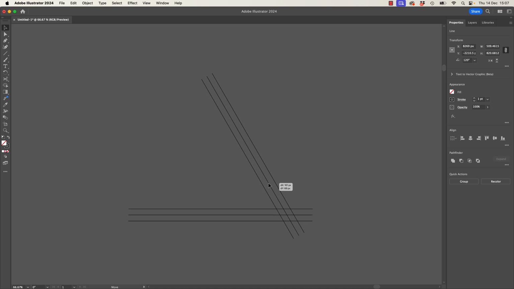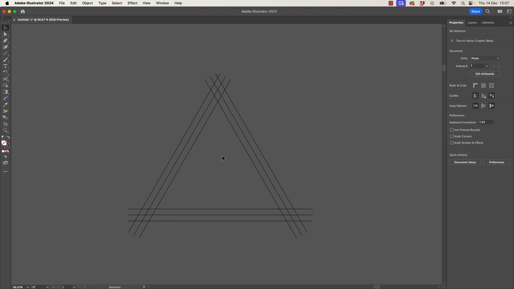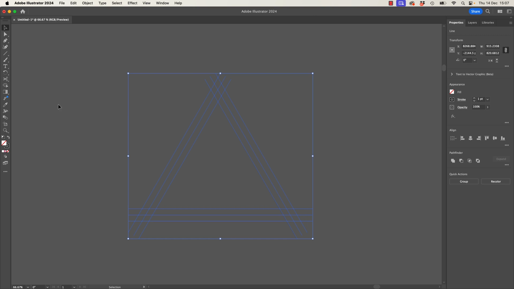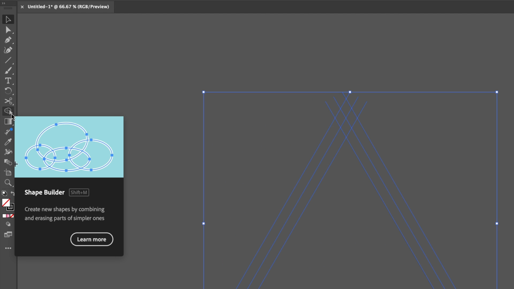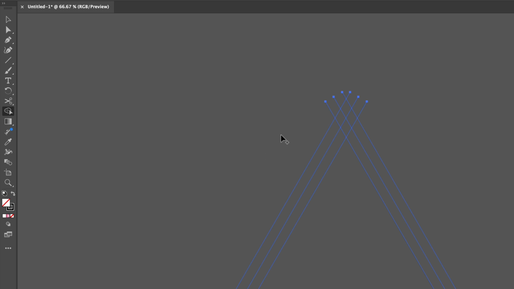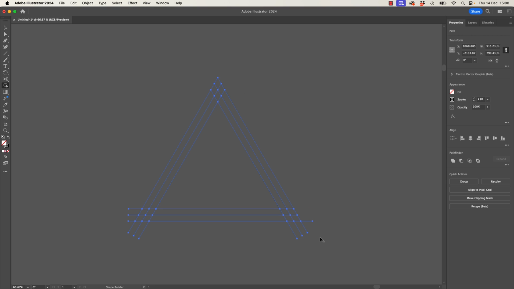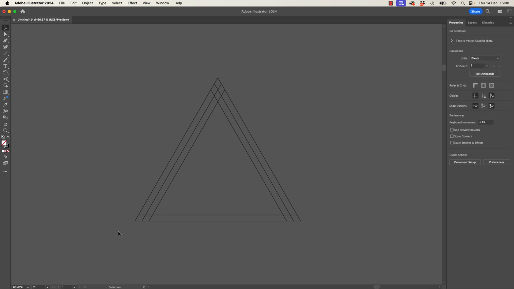Okay, so I'm gonna have you there. I'm gonna drag another one. I'm gonna flip it, boom. And now I'm gonna show you why the scissor tool sucks. Select them all, then we're gonna go to this one here called Shape Builder. I love this tool. Okay, and I'm gonna hold down the Option key on a Mac. You see it changes to a minus, and then I'm just gonna go scrub-a-dub-dub, scrub, scrub, scrub. Cool, eh? You can click once if you like, if you're a clicker. And there you go. And that's why the scissor tool sucks.